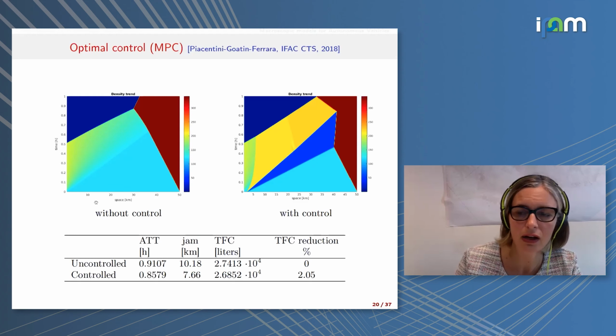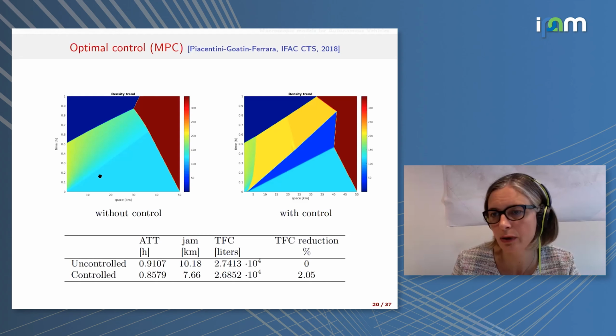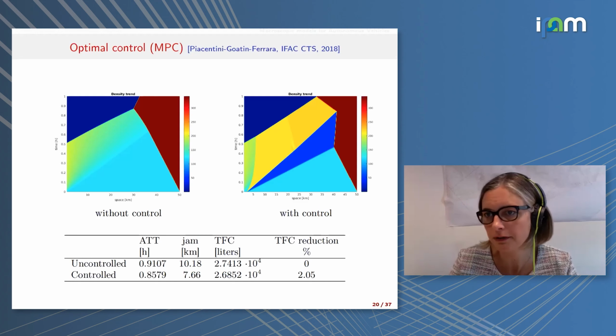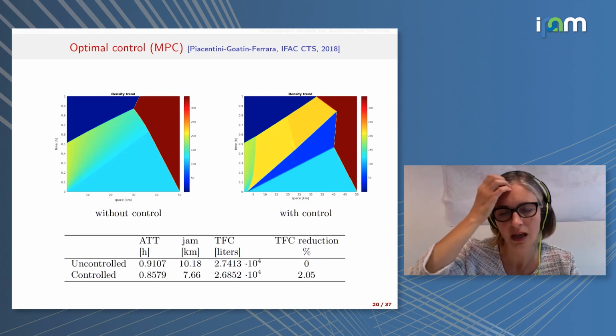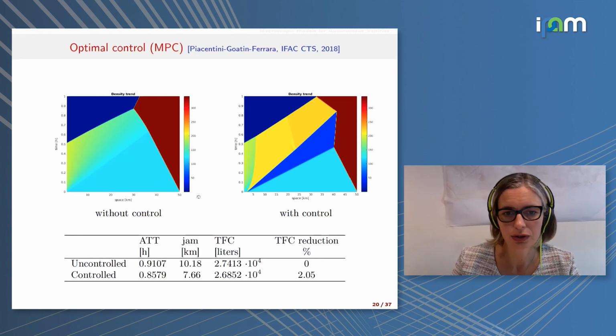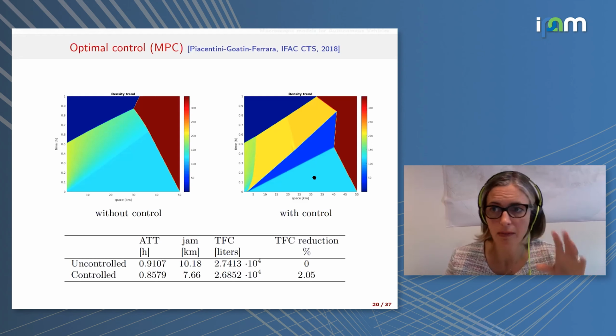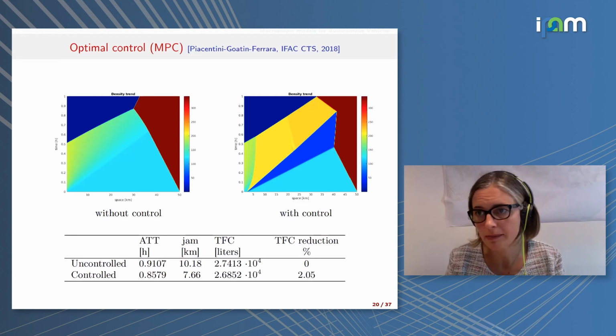Here the vehicle is not acting. So basically, we put its maximal density equal to 140 as the other vehicles. So you don't see it because it's running as the other vehicles. As soon as you use it and you control its speed, this is what happens. So you can reduce the congestion.